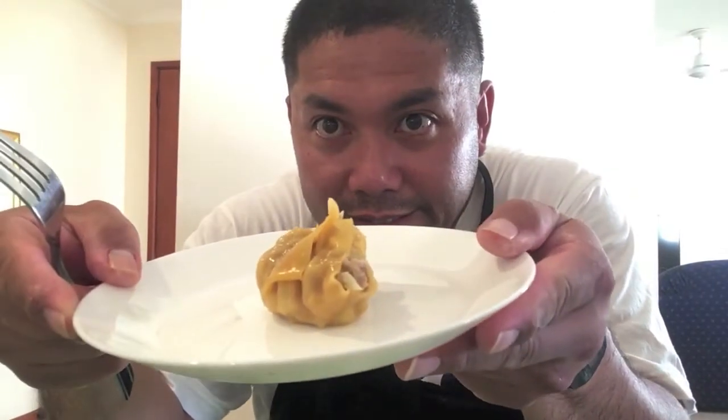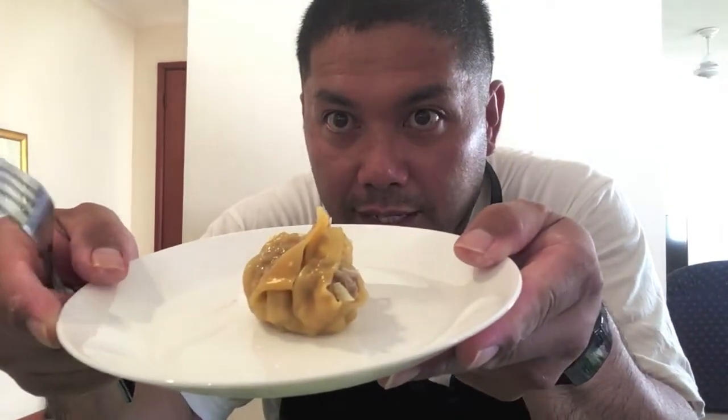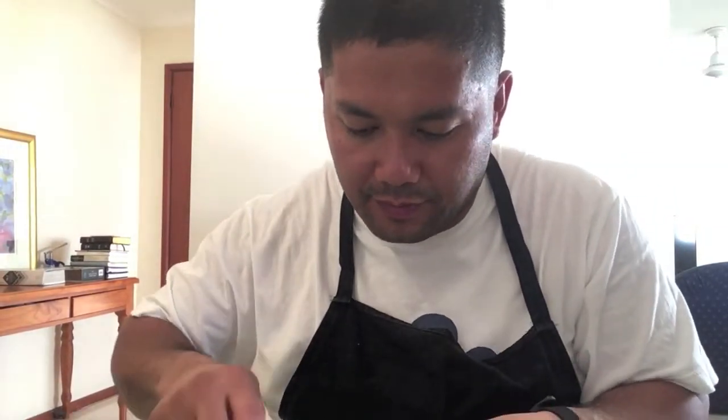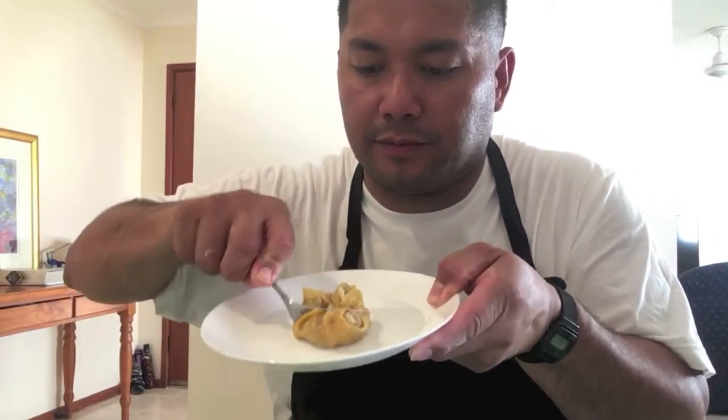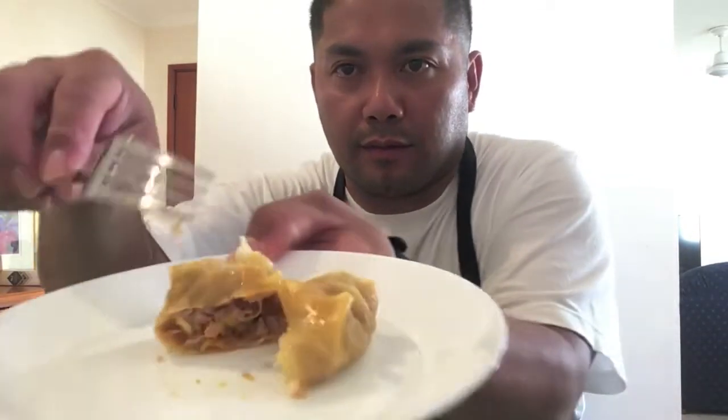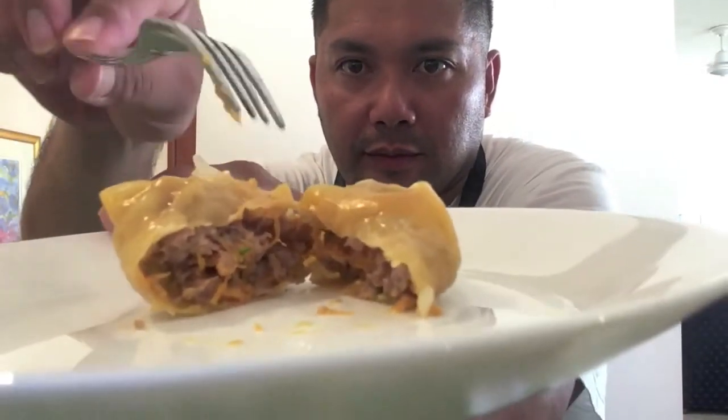Here is our test siomai, ladies and gentlemen, Fellow Filos. What do you think? Let's try it.